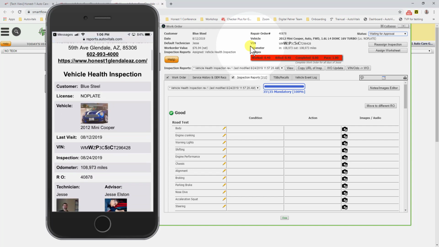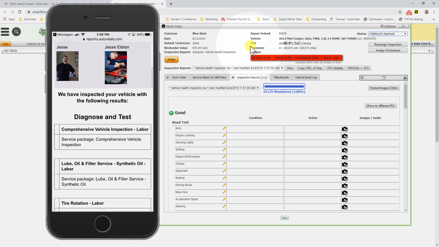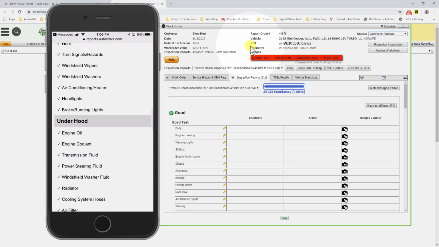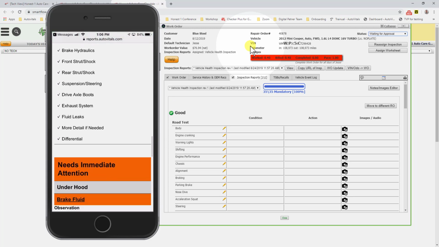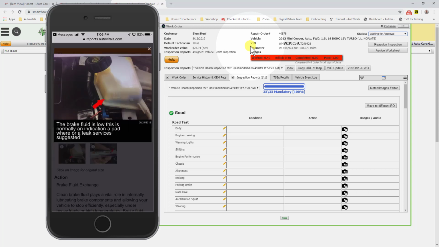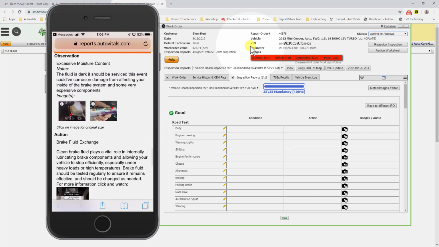So you can see there's your vehicle profile picture. You can see the information of your service writer as a technician. You can see that it's in good shape, failed shape, all the things on here. Come down and tap on one of your pictures, let it expand on the screen, look and see the arrow pointing directly to it, and make sure you can read the text and understand it. So it's really important that you see the customer experience.